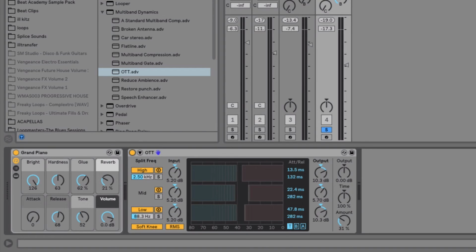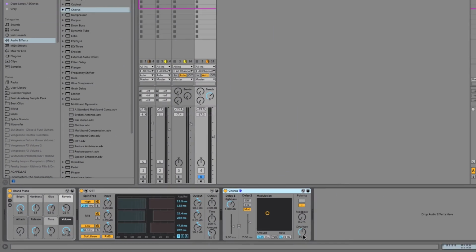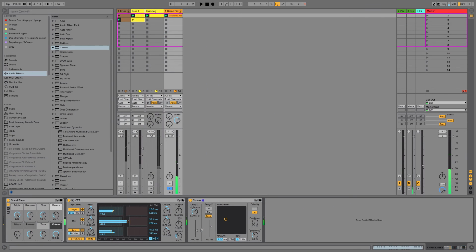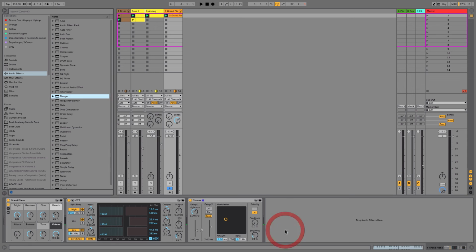And I also want to widen up the sound, so I'm going to use a little bit of chorus here. Too much makes it sound a little ragtimey and a little toyish, so let's just bring it down. And we're going to use a flanger to just create some motion.